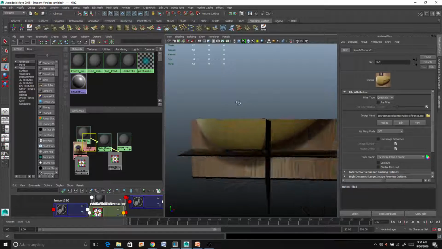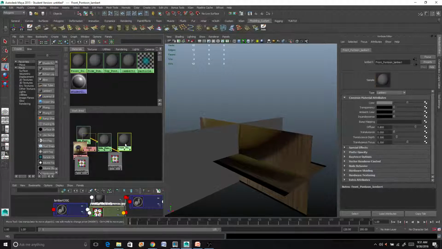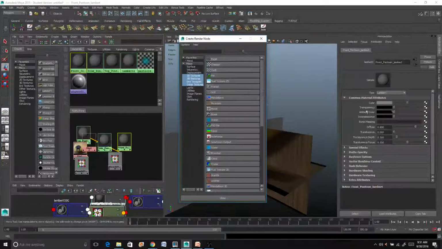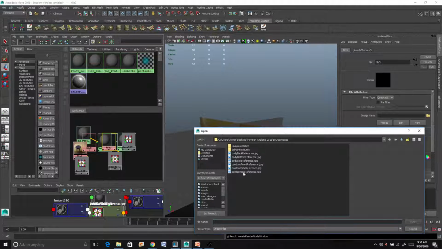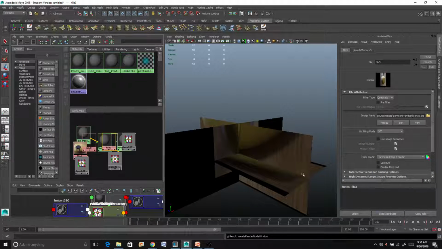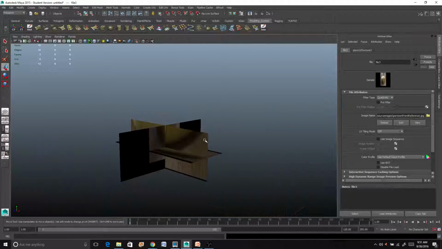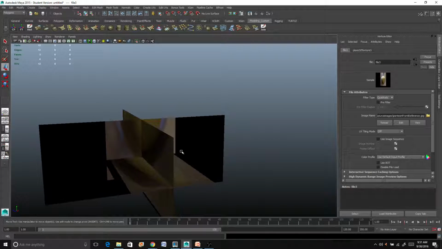But I'm going to do the front first because I don't want to have to jump back to the UV texture editor twice. So I'm going to go to front. Go ahead and pull that one in as well. Go to file, folder, Pontoon front reference. Open. Okay. So now I have all my textures attached to these reference images. So I'll press spacebar, and that will get rid of my hypershade, so I'm just looking at this one all by itself.